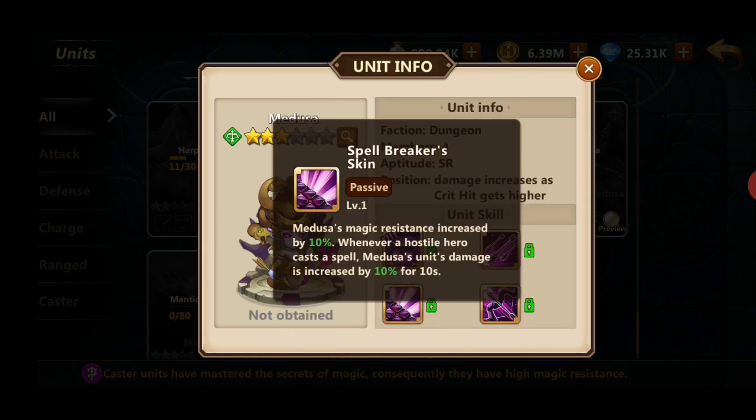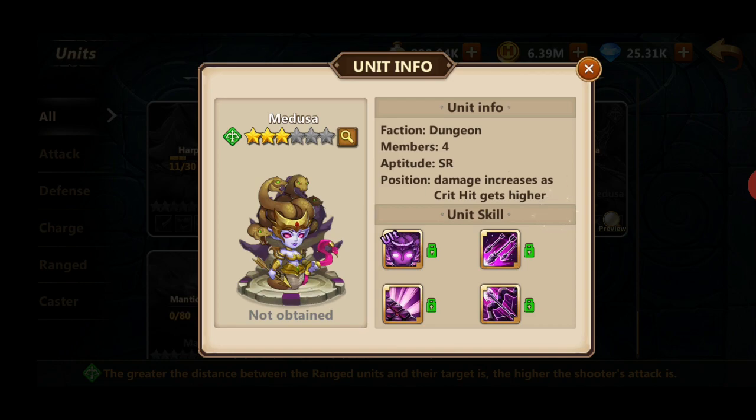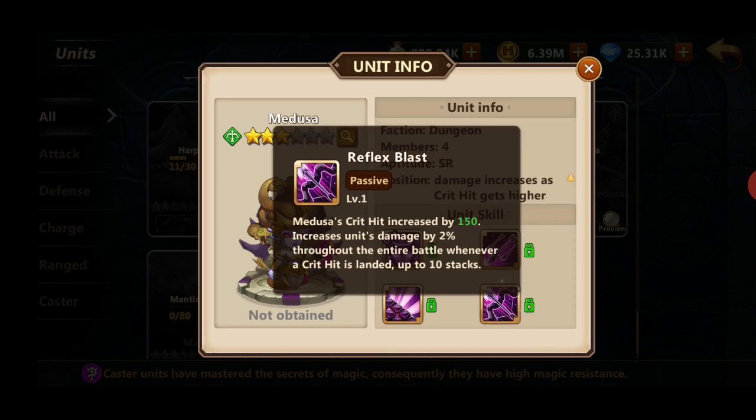Spellbreaker skin. Medusa's magic resistance increases by 10%. Whenever a hostile hero casts a spell, Medusa unit's damage is increased by 10% for 10 seconds, but it doesn't stack up. So it's another unit that has something increased when an enemy hero casts a spell.